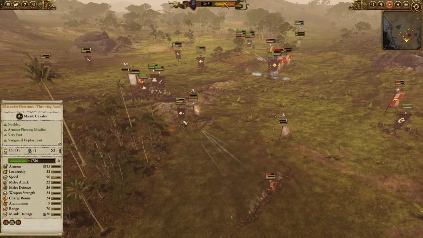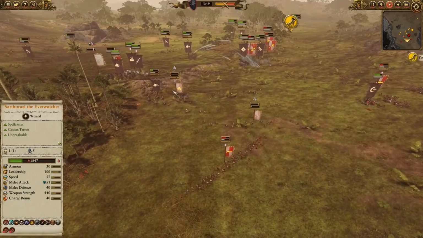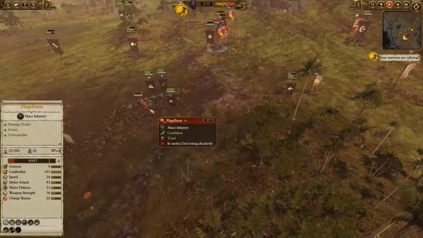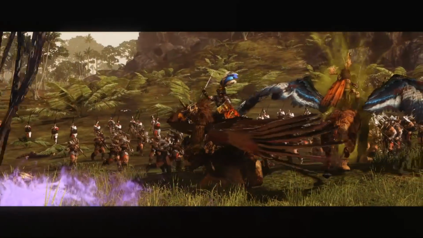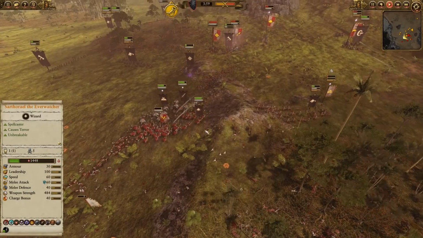So, absolutely beautiful. Really beautifully played. Sadly, the Marauder Horsemen are taking some damage from the silver bullets, but he wants to make sure to shatter these Hammer of the Witches by the looks of it. And over here, the Chaos Knights are getting a rear charge into the Flagellants. I mean, they don't really need it. The Mirror Guard are doing fine here, but might as well whittle them down.